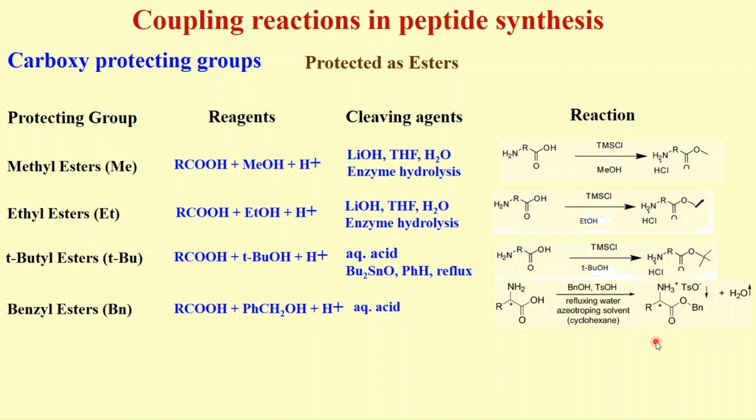This is how we can protect the carboxy group and the amino group and make them react by activating the carboxylic group of one of the amino acids. How do we activate the carboxylic acid? What are the activating reagents which we can use? And what are the varieties of reagents available? All this will be the subject of discussion for the coming class of presentation.